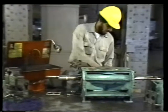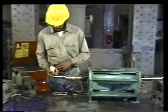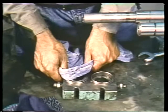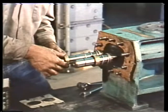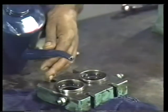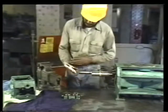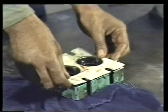When you finish with the first replacement seal, repeat the procedure for the second one. Install the metal sealing face in the seal plate and mount the rotating parts on the shaft. Then pour some clean, light oil over each stationary metal sealing face in the seal plate. The oil will help reduce friction. Next, set the new gasket in position.